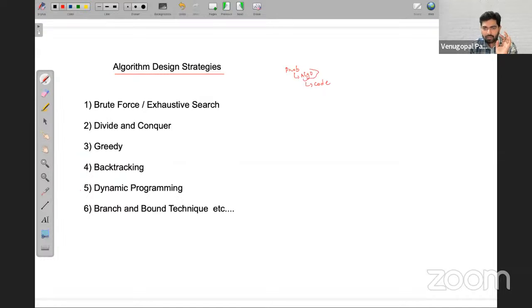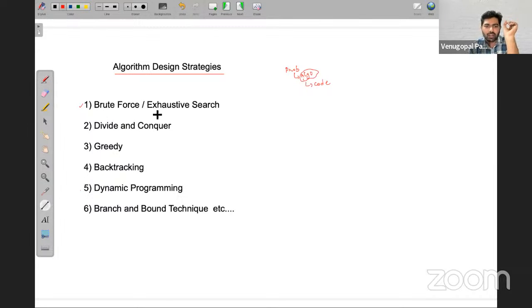Right. So while writing an algorithm, we have some standard design techniques, or design strategies, to design the algorithm. The first and simplest one is the brute force approach. If any problem is given, this comes naturally to our mind, whether it is any DSA problem that you take. The natural thing that comes to our mind is a simple brute force solution. Of course, it is not optimal, but it is the easiest way.